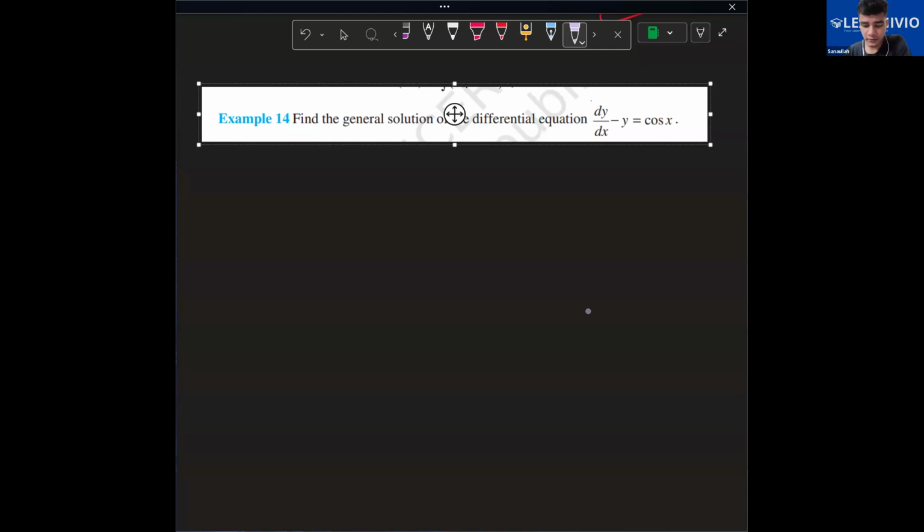Ali, I told you that whenever we are asked to find the general solution, you always have to check the order of the differential equation. In this differential equation, its order is one. So if your differential equation has order n, then you have n arbitrary constants. But here you have differential order one, right? So you will get only one arbitrary constant. Is it clear? Yes, sir.